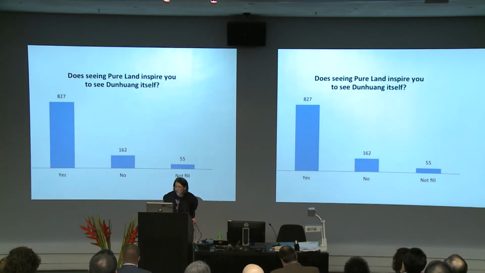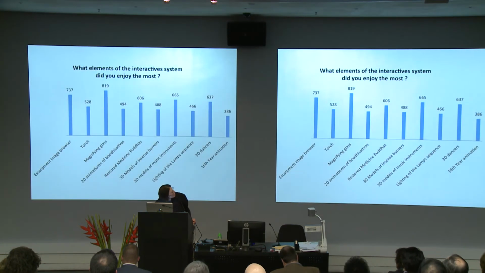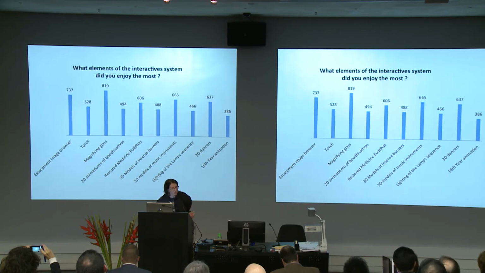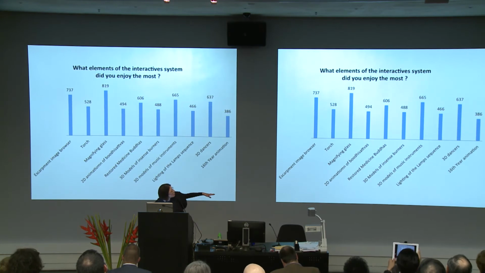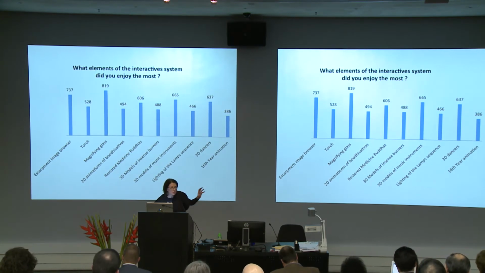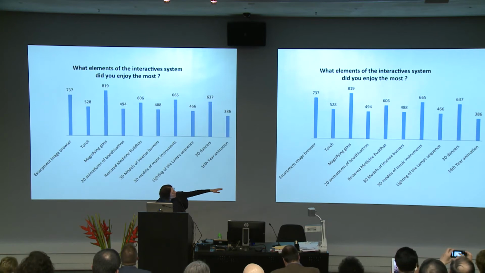But the strategy for virtual facsimile doesn't really work, because everybody now wants to go to Dongguan. So I was able to analyze what the public thought about different visualization strategies. And in my own mind, of course, I know what I think works, but it was also reinforced in the data that we received. The magnifying glass, the ability to scrutinize paintings is really, really profound, and people want to do that. The lowest ranking are really the animations.